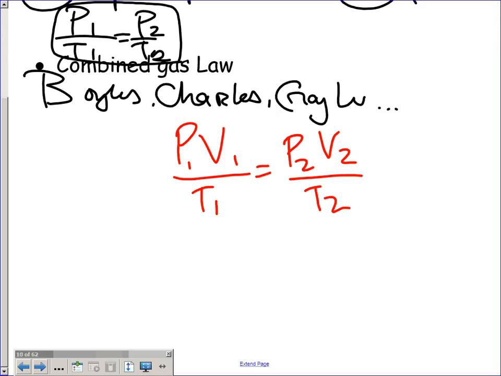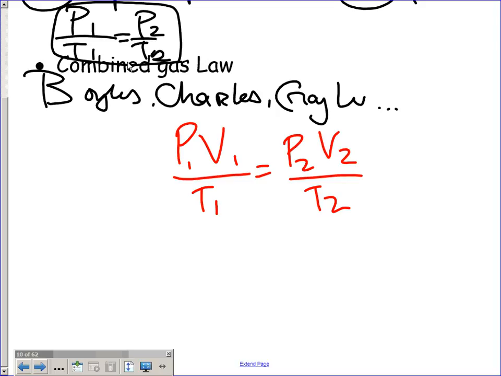What you can do is resort to only using this, but at the same time, you have to understand which variables are constant. So if I say, I've got my balloon, and it's 1 liter, and I'm at negative 100 degrees Celsius, and then I travel, and I'm now at 200 degrees Celsius, what's the new volume of my balloon? What unit was never even mentioned? Pressure. So you would just erase that from the formula, and you'd have Charles's law.